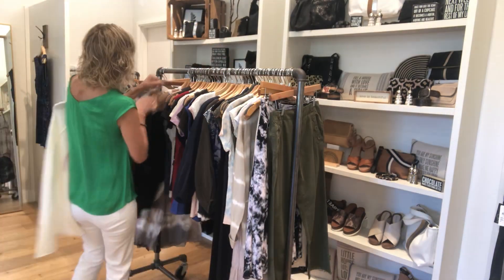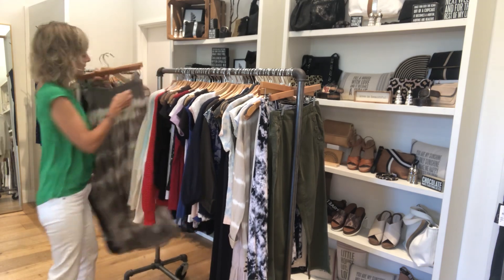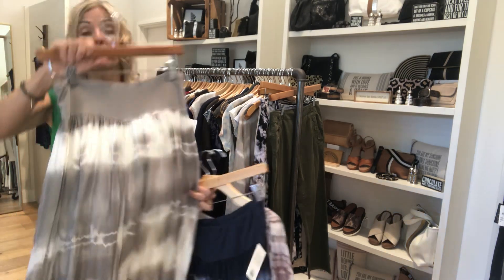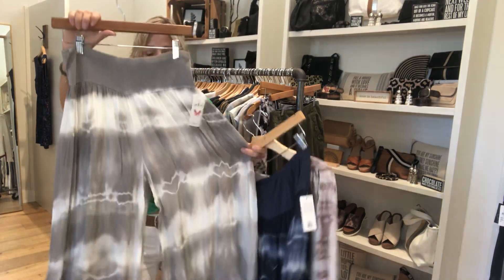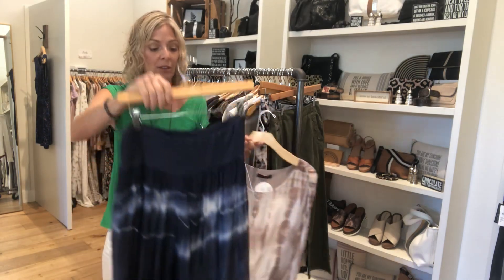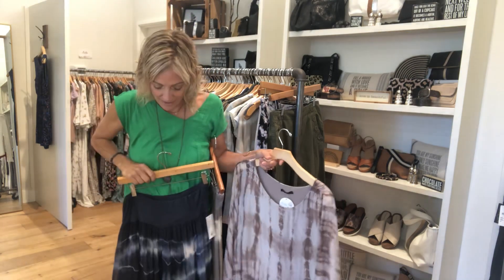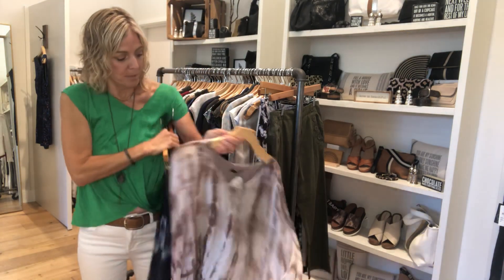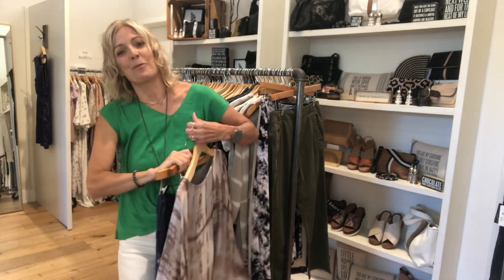Lastly, we have just a little bit from Gigi Moda. We actually got in a huge Gigi Moda order — tons of all the basics — but these are just a couple of new pieces. We got the tie-dye pants; the pants come in solid colors too and they look amazing on. They fit every single body that comes in. Maybe the beige taupe color and then this nice tie-dye piece.